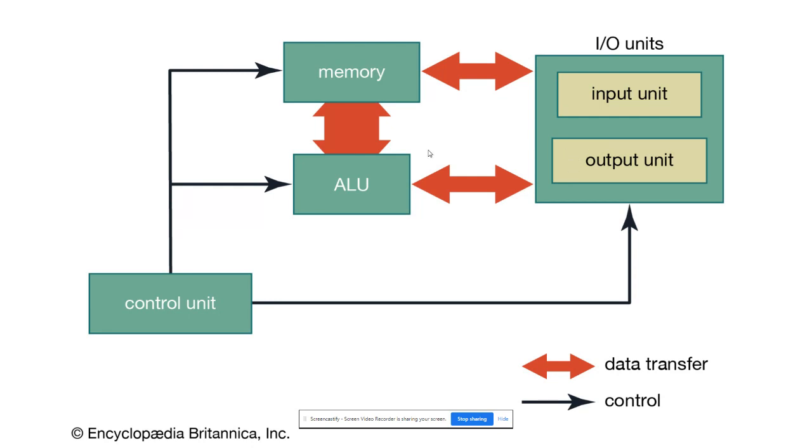So your control unit, your CPU, is controlling your arithmetic logic unit, your memory, and that's communicating back and forth. And then it's getting input from the user and putting that into memory, processing it, and then the control unit is telling both of these what to do and is controlling the output, and it's going in and out. So the control unit kind of controls everything, but they all are communicating. But the CPU is the main hub.